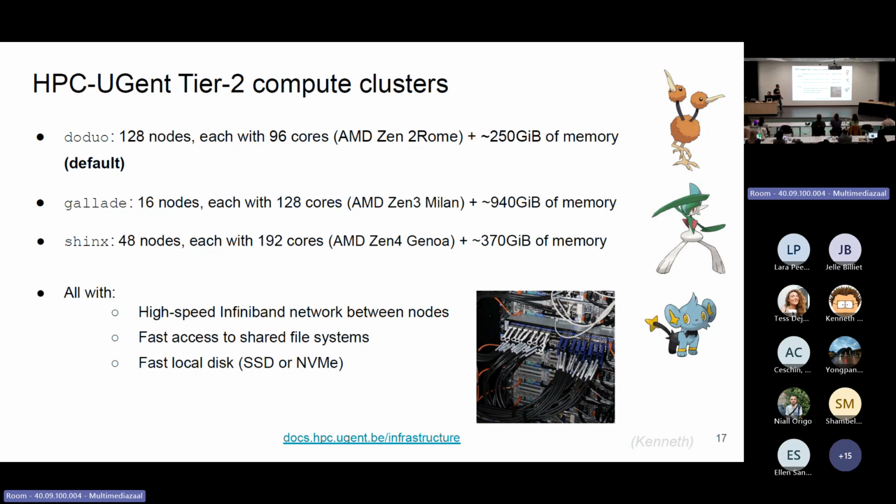From each of these nodes, you also have access to the shared file systems. I'll explain more what that means. And each of them also has a local disk, just like your laptop has, which is quite fast, and which has maybe a couple of hundreds of gigabytes of data as well. So you can store data there while your job is running, store results there, and you should copy them back to the shared file system before the end of your job, or you will lose the data. So every time a job finishes, let's say, all the data that it has stored on local disk is automatically removed. So we clean stuff up again for the next workload that will start. But I'll get back to that as well.